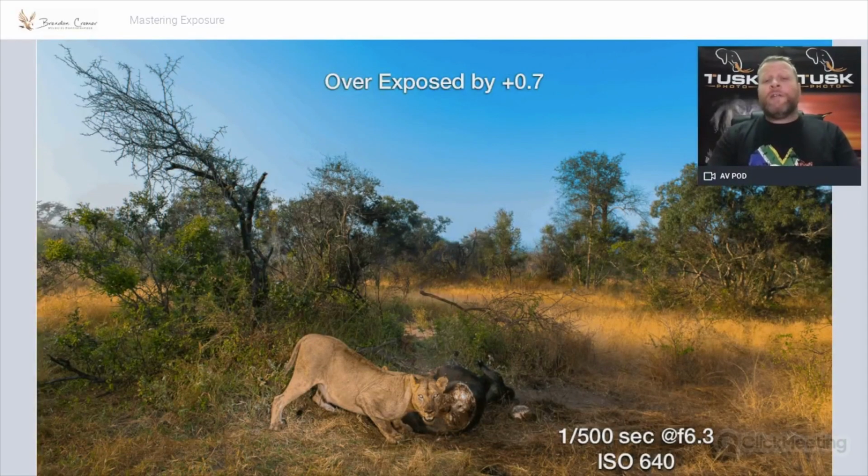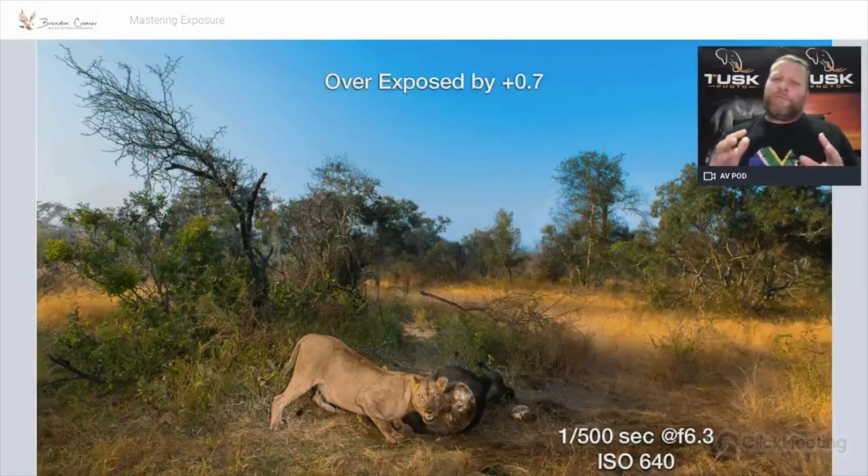So you need to overexpose in order to keep that sky as bright as it is, because very often your camera is going to want to make that sky darker than what it actually is. So if you overexpose to keep that sky correct, as you can see in this image, I think that blue is fairly accurate as to what the sky was at that point in time. It also makes sure that you end up with the correct exposure, and maybe just a slightly brighter exposure, in those shadowed areas where your animal is in the foreground.